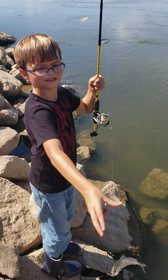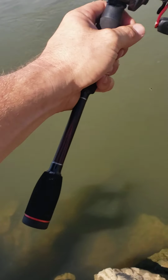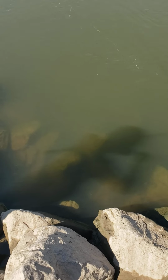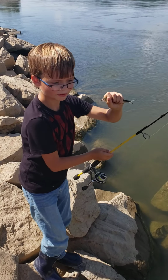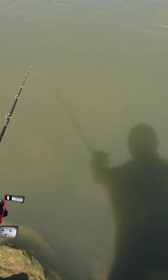Real quick. Well, he's done that. I'm going to put mine out here and kind of jig him. I think he must have got the tail of mine. Oh, sorry. It's all right. So, nothing too special, just him. I'm going to set it in the shallows because I'm scared if I put it out there deep, they'll pull in. So I got nothing too special.